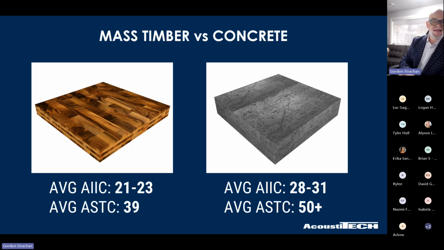So when we're talking mass timber, however, it is already doing poor on IIC and it's doing poor on STC because it has little mass to it. So where these both, again, are going to be similar to each other is they both have exposed ceilings, right? Everybody wants to see the beautiful mass timber ceiling, and everybody wants to see the beautiful concrete, well, not beautiful, but it's functional, a concrete ceiling. So in Vancouver, anyway, we don't have a lot of drop ceilings in our concrete buildings. I assume it's very much similar on the East Coast. But concrete and mass timber both expose ceilings.